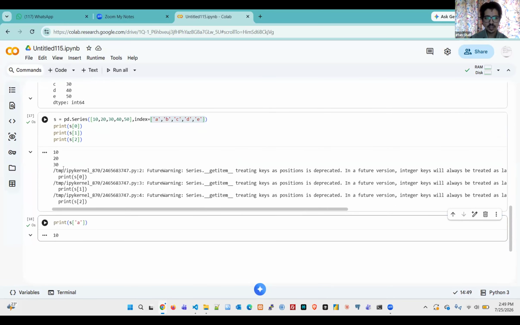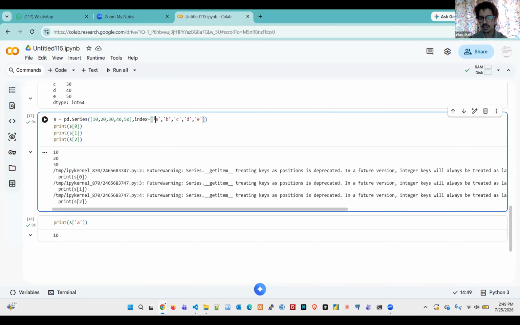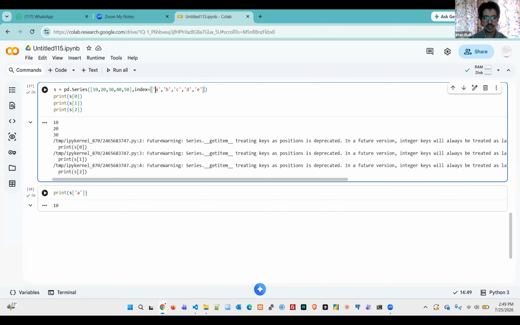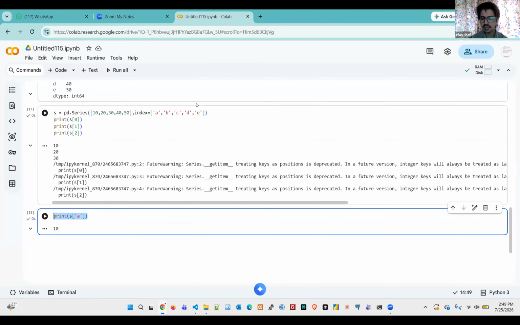So you are getting an error. It is telling us that you have already mentioned custom indexes. So you can use this way also. Is it clear? So that means if we have to access any element of our series, you can use the series name and then follow your index.